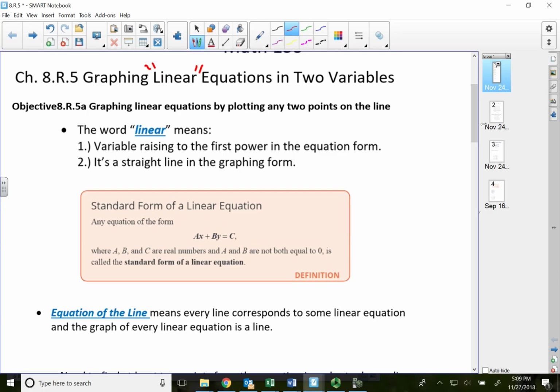All right, so here is a standard form for the linear equation. It's called ax plus by equal to c, where a, b, and c are real numbers, and a and b are both coefficients, and c is your constant. So why we call this a standard form is because the variables x and y are on the same side, where the constant term is on the other side. This is called the standard form.